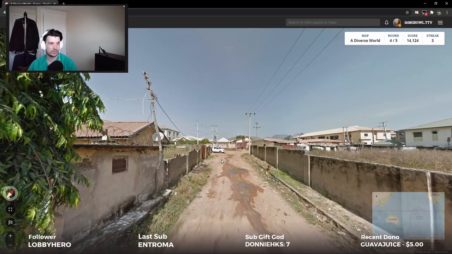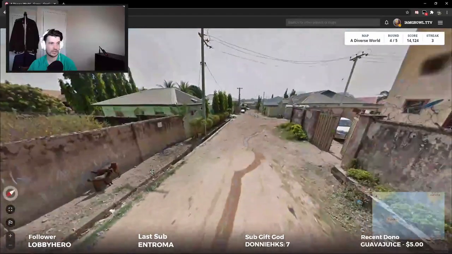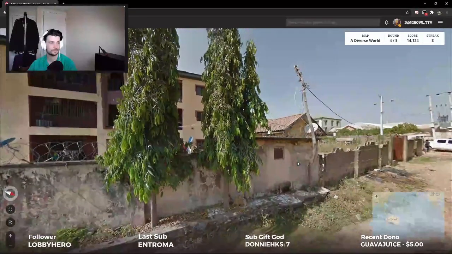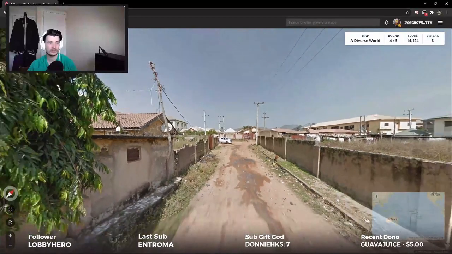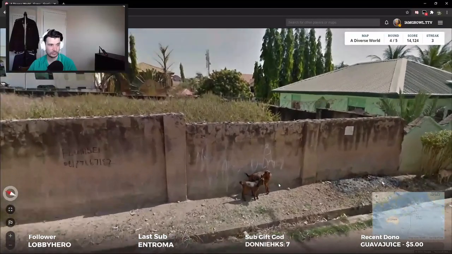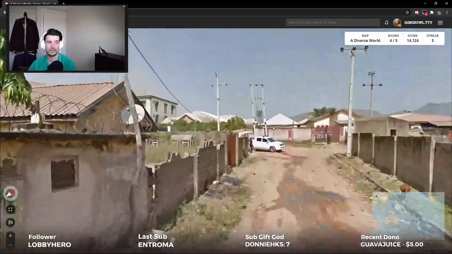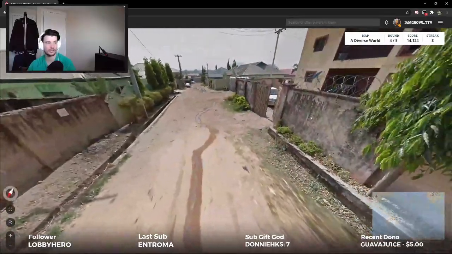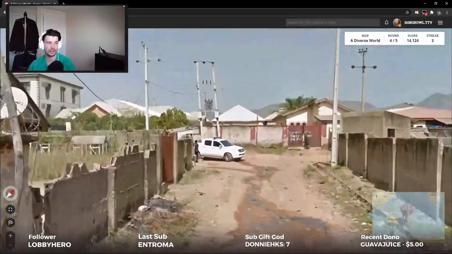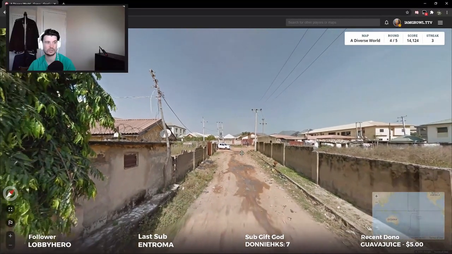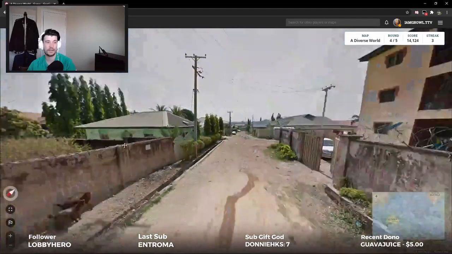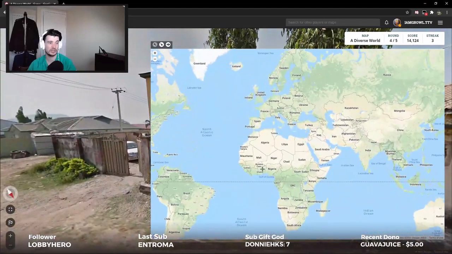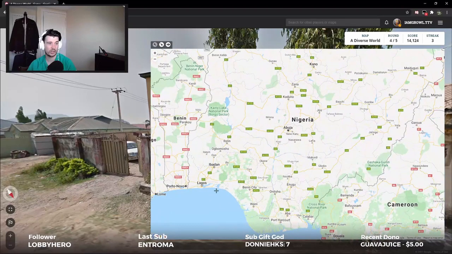Next one, we see right here, there's a police car. We see dirt roads, and it does look like, okay, this is not Gen 2 coverage. It's just full car blur. Now, when you see these dirt roads like this, this looks very African. Got some goats. But the car here is the key. So almost all the African countries do have car meta. The only African country that won't show any car blur is Nigeria, and they have police escorts and escort vehicles. So this is Nigeria. Now in Lagos, you're going to have unmarked police follows, so we can rule out Lagos right away. I think this one's likely in Abuja.